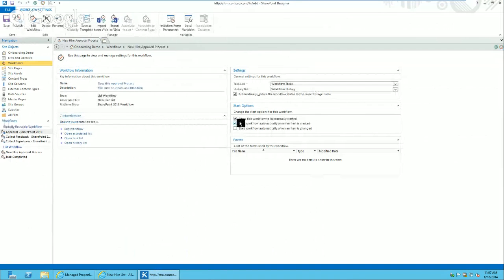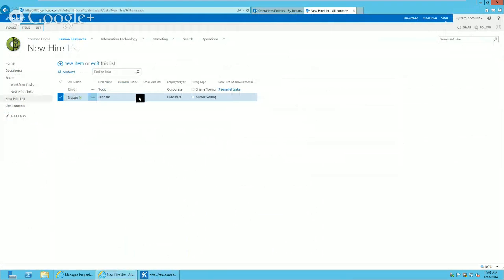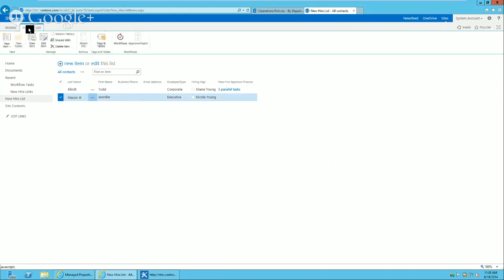All right, so I did set it up to allow it to be manually started and start automatically when the item is created, but guess what? I am logged in. This is good troubleshooting. I am logged in as, look over here, system account. When you're logged in as system account, the workflow is not going to automatically trigger. So that is why it didn't do that. So I'm actually going to have to go manually trigger this one, and I guess next time we run it, I can go log in as me and just do that.